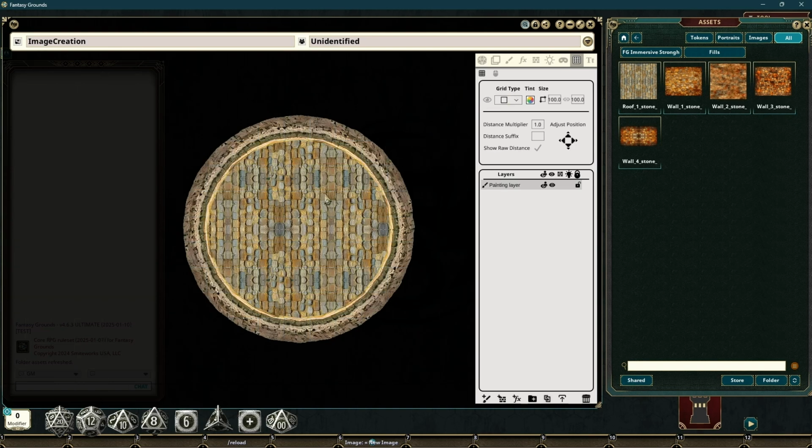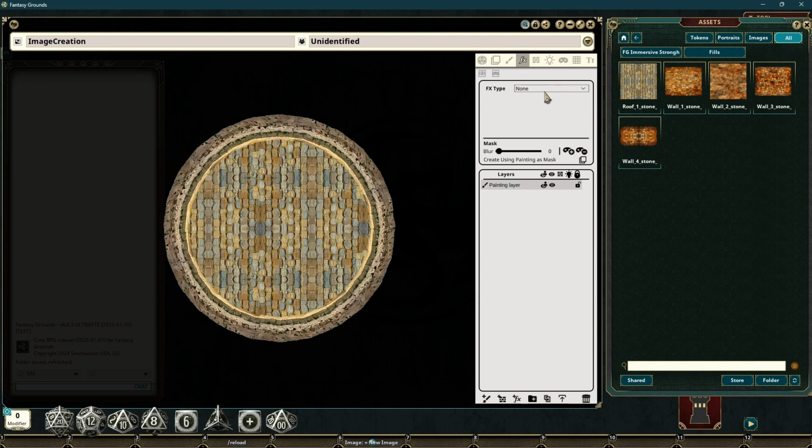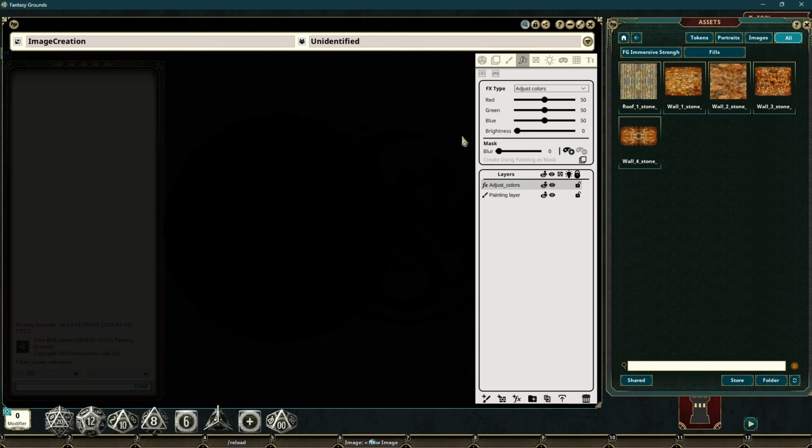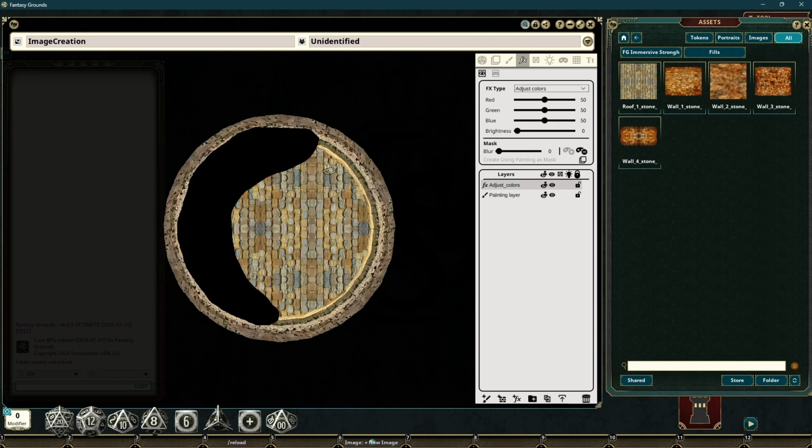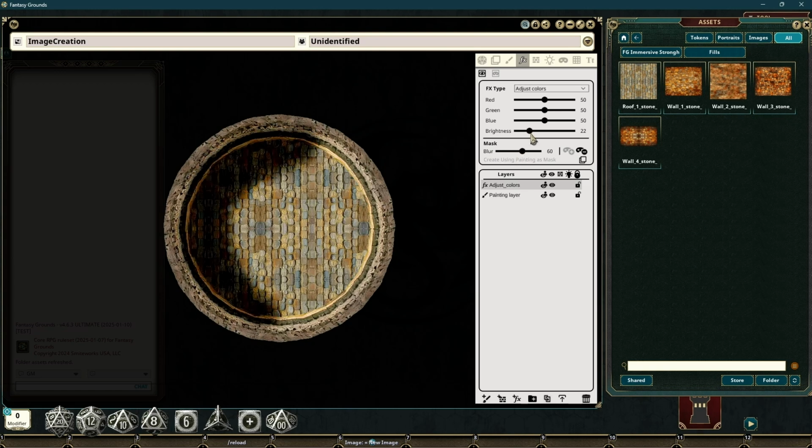And I'm going to add a little bit of a shadow to this before I export it with an effects layer. Create a new Adjust Colors effects layer. And I'm going to turn this all the way down at the beginning here. And I'm going to create a mask. With this mask, I will be able to paint out whatever shadow that I wish. And I'm just going to do a little bit of one so that this wall element around the top will create a nice little shadow here. And we'll blur this out a bit. And now I'm going to increase this to wherever I want my desired element to be.